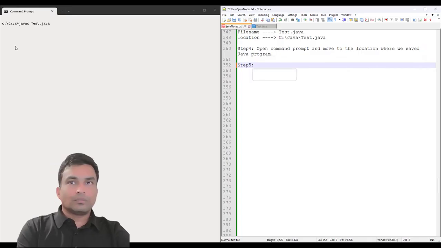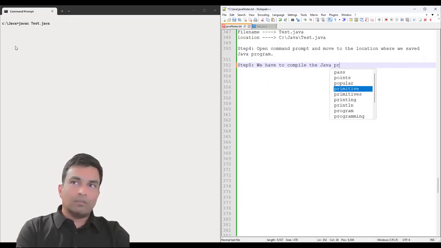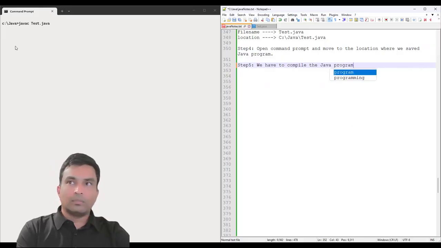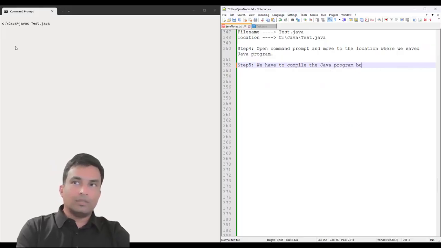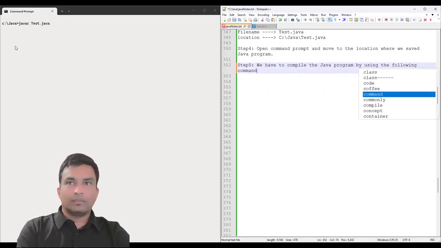Then step 5 is we have to compile the Java program by using the following command.